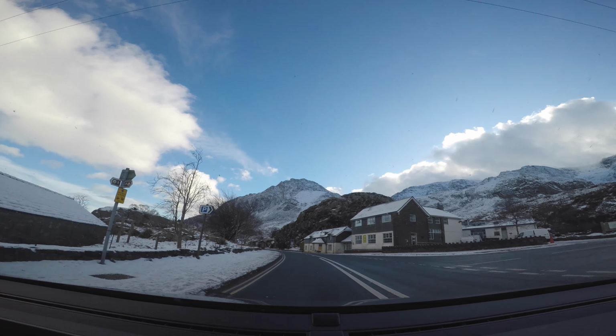Alright, so now I've got that out of my system, it's back on with the original plan. We're gonna head on towards Llyn Ogwen. Today's mission is very simple: into the mountains, get bangers with the Fuji X100S. Let's go. Oh, and to not freeze. That's quite important too. Okay, let's go for real this time.